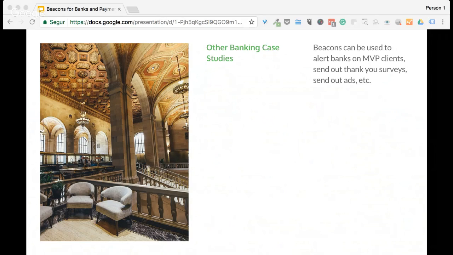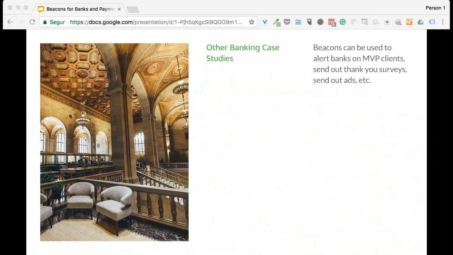There's also been a bank in France. It's an institutional bank, a bank for institutions called Natixis, that we're working with on building a platform to engage students. And probably the main project that we've done with banks, that I'll dive more in depth with, is with La Caixa. So it's here in Catalonia, a huge bank. They are everywhere. But we were working with them to put together a POC that was for VIP clients, basically.